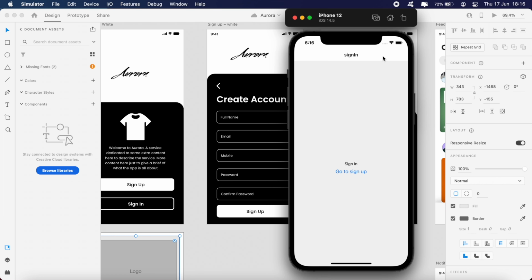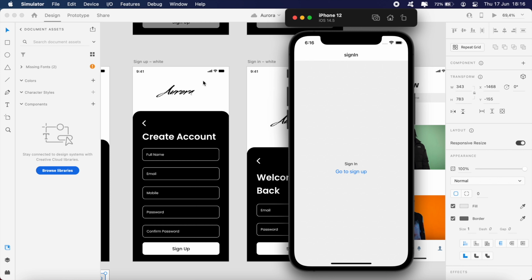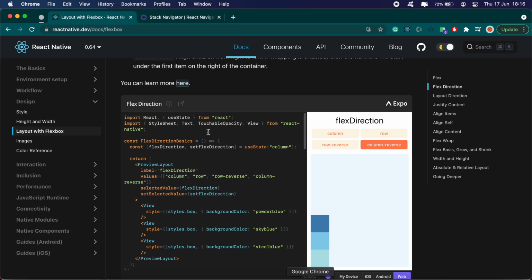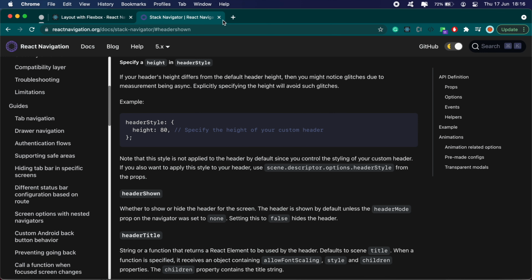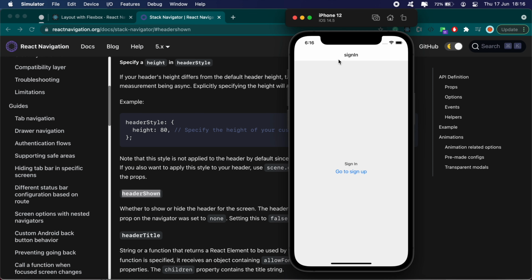So let's first disable this tab here. As you can see, our application here doesn't have any tab at the top. To do that, if you go back to React Navigation, which we use for navigation, there's this option here called headerShown. By default, it's set to true, and this basically allows you to display this header here.